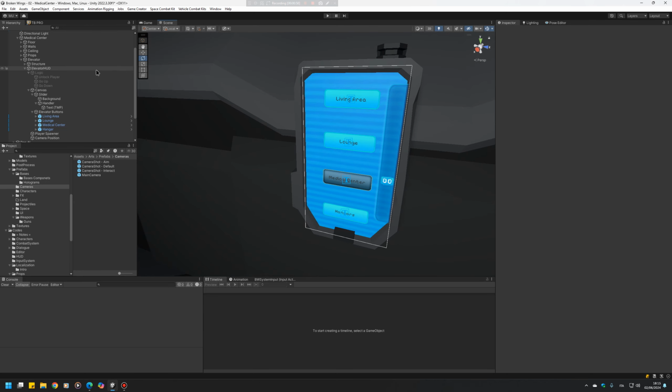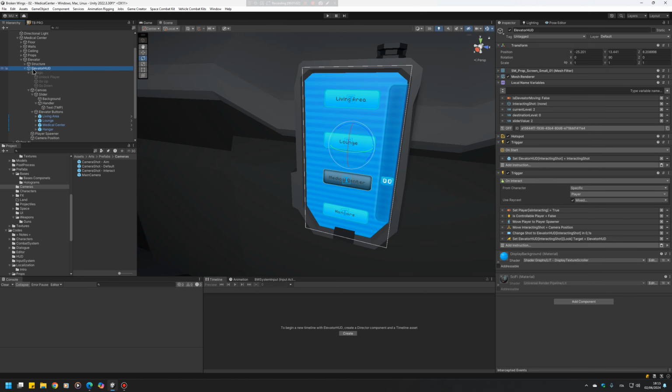And to do this, I've made the main object, which is the elevator HUD, which has a bunch of stuff. Because the character is in a third-person controller, I need another camera to focus on the HUD display.